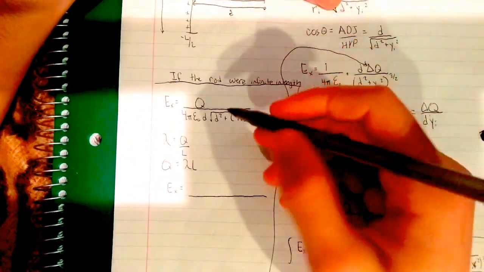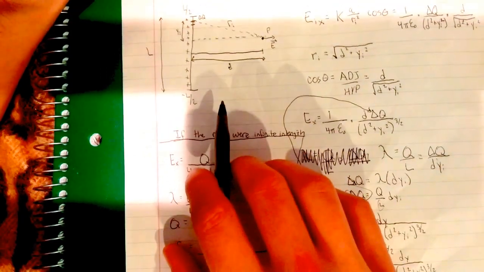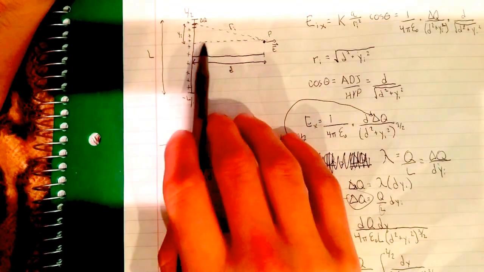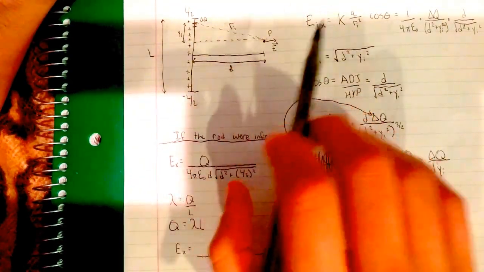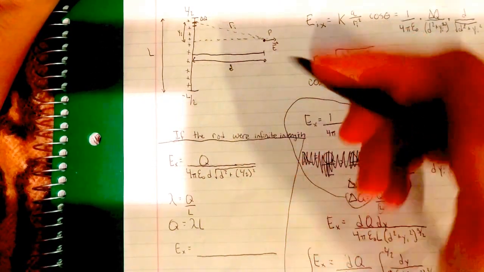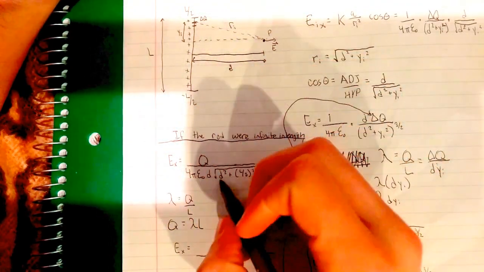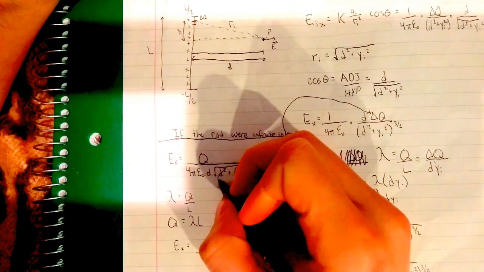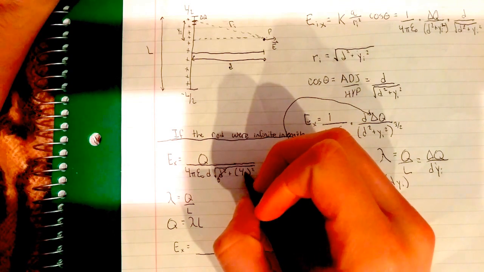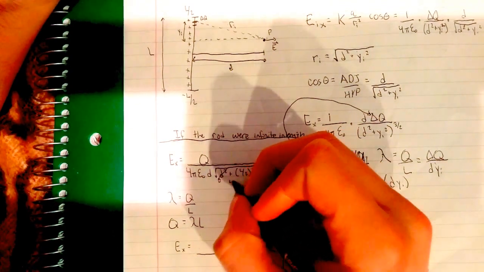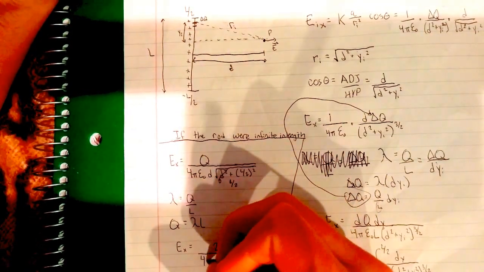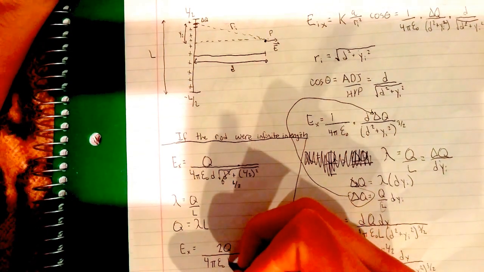So here, when we think of the rod being infinite in length, this could be so long that theoretically the distance between the rod and the point really won't affect the answer. So when it gets in such great length, this just doesn't matter anymore. So we can make that 0, making this the square root, so that's just going to be L over 2. So it's going to end up being 2q over 4 pi epsilon naught d L.